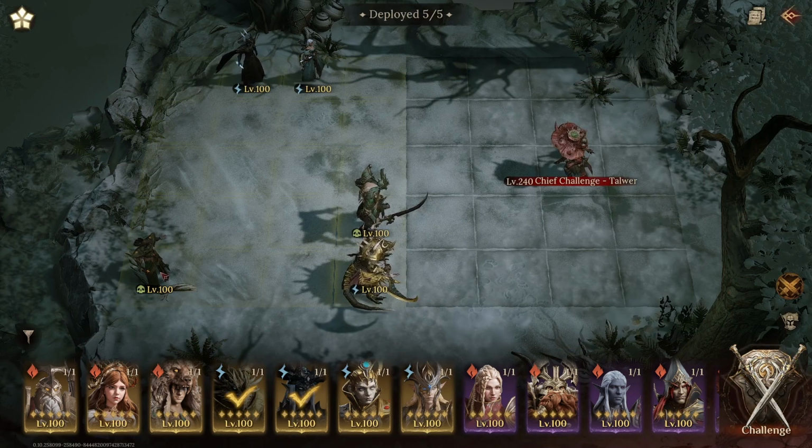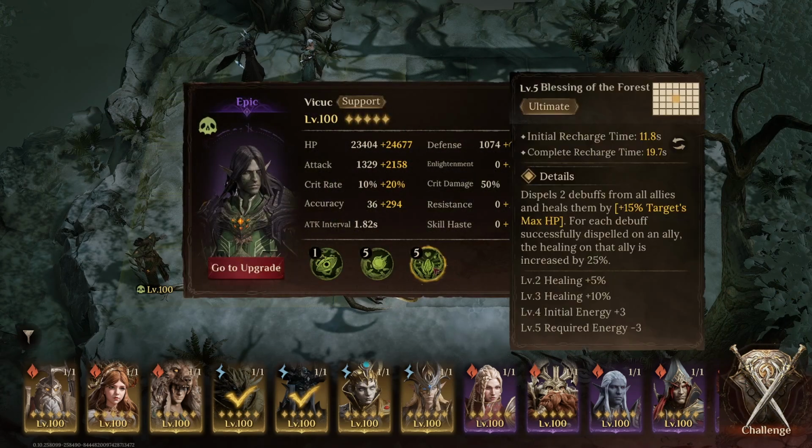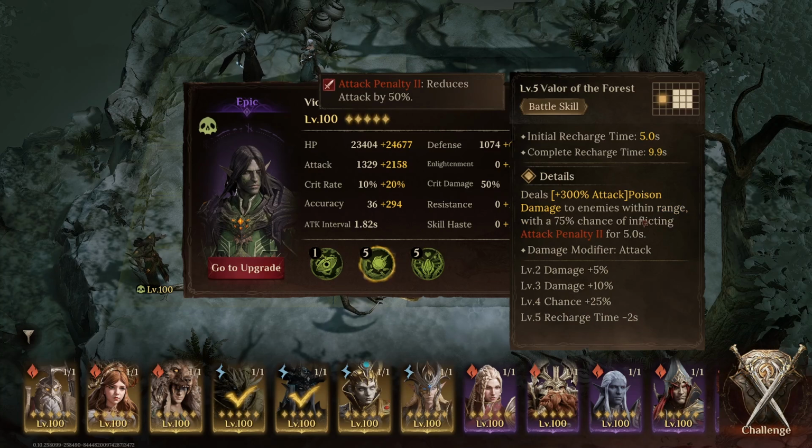And the last one is Vicuc, who is quite good here. Vicuc is amazing here because he's got Dispel. He can dispel 2 debuffs. Okay, so that's really helpful. And when he dispels, he gains an increased healing. So that's what we want here. And yeah, he can also apply attack penalty.